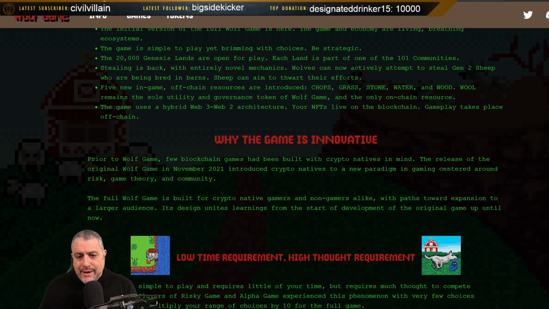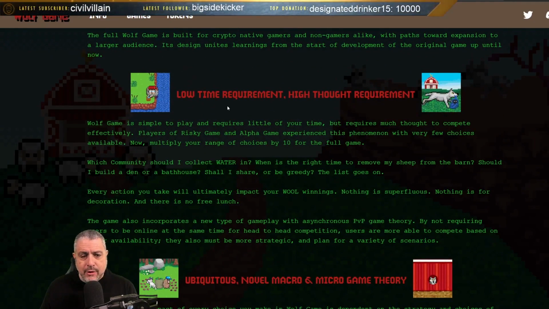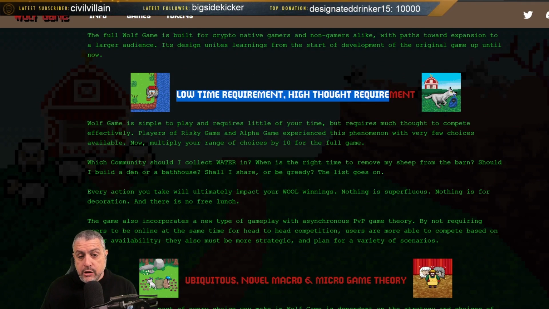And so you're going to have to go get chops, which is going to help you breed, grass, stone, water, and wood, which are the resources you're going to use to build things, and you're going to send your sheep out to go gather those, and the wolves can steal them. The game uses a hybrid Web 3, Web 2 architecture, hence Web 2.5. I'm not going to spend a lot of time on this. I do think that this is important. Low time requirement, high thought requirement.